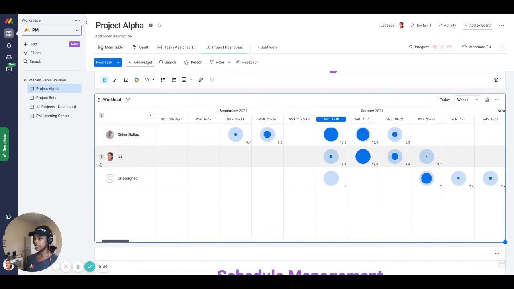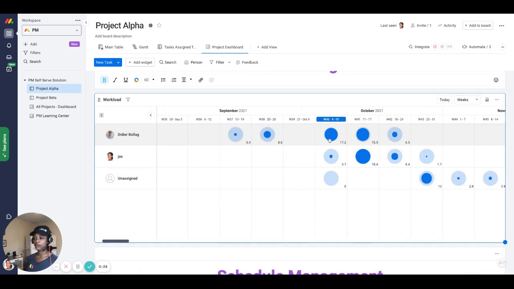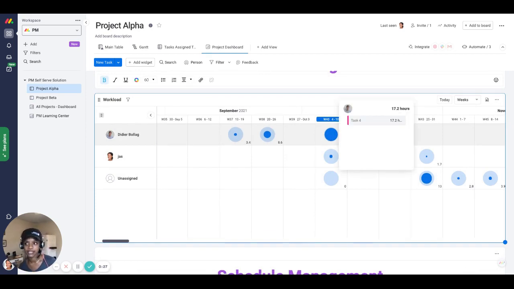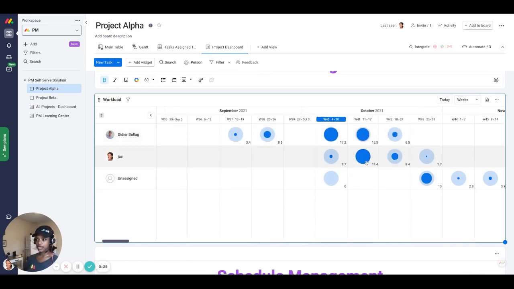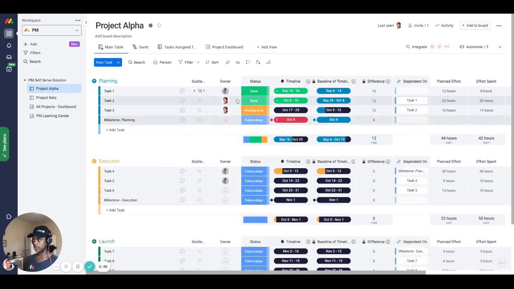Now that I've been assigned to a couple of items as well as a colleague of mine, we can see what our workloads will be based on the timelines of the items assigned to us, as well as the numbers column that demonstrated the amount of effort each of those tasks would take. So just to flip back to that very quickly and show you what's at play here. The resource allocation widget is taking the owner column in conjunction with the timeline column, in conjunction with this planned effort column to say, Jazz is supposed to be responsible for 22 hours over this time frame.